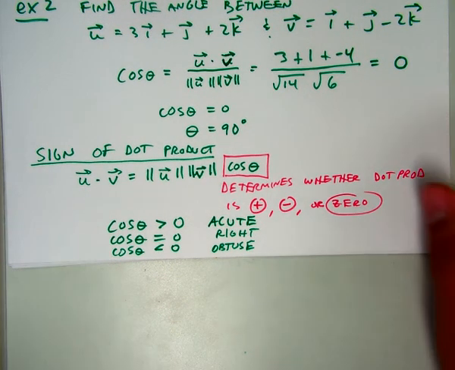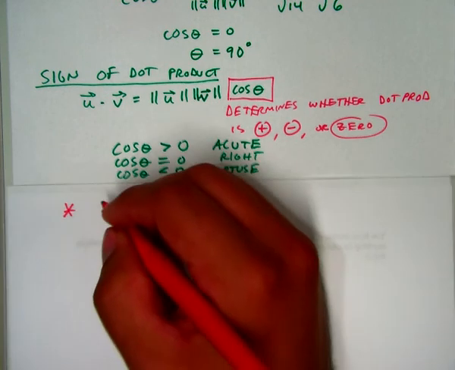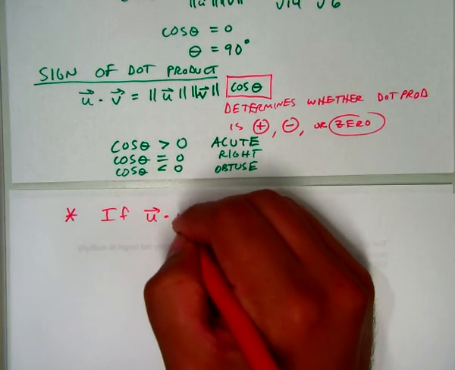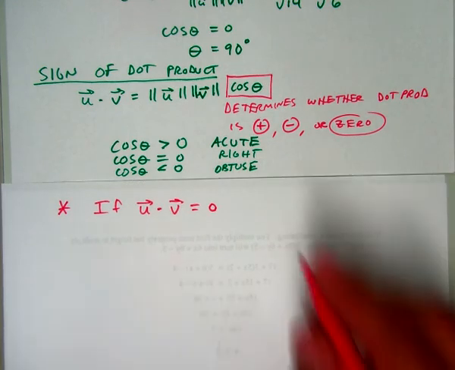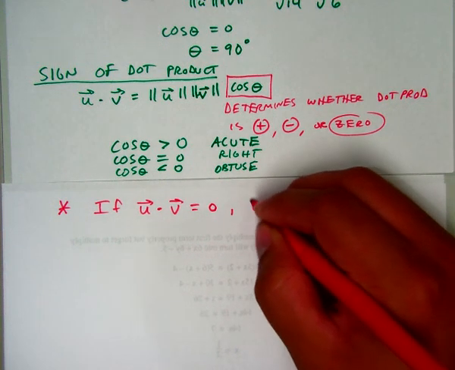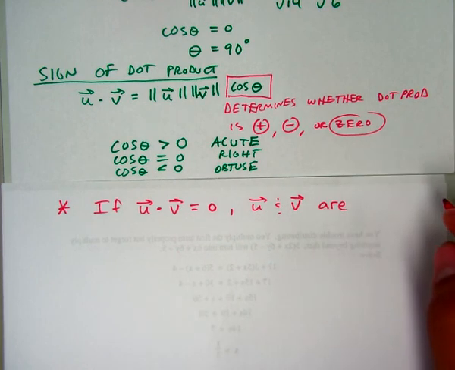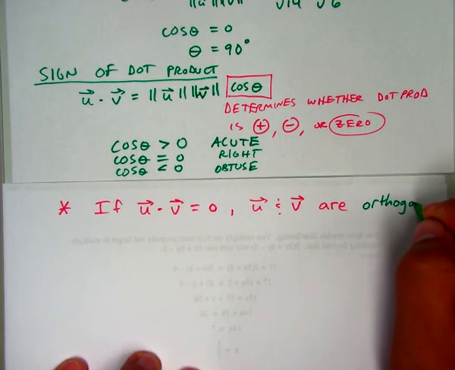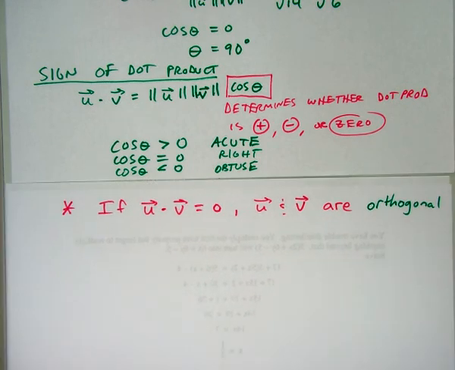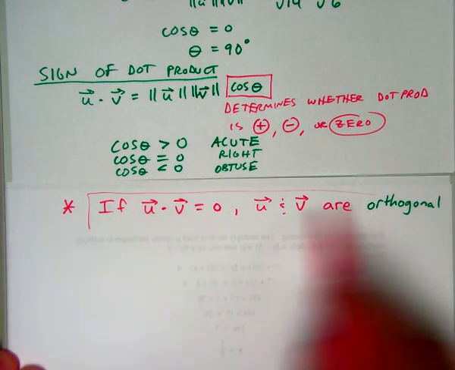Okay, so these are pretty important, but the most important of all is the fact that when you do the dot product, if u dot v is equal to 0, which is the coincidence that we observed in the previous example, this means that what? The two vectors are perpendicular. I guess it's time to introduce some notation. In the context of vectors, we're going to say orthogonal. If you need to write down a little note that means that they're 90 degrees or perpendicular, then go ahead and do that. In fact, we could clear some of this lingo up.